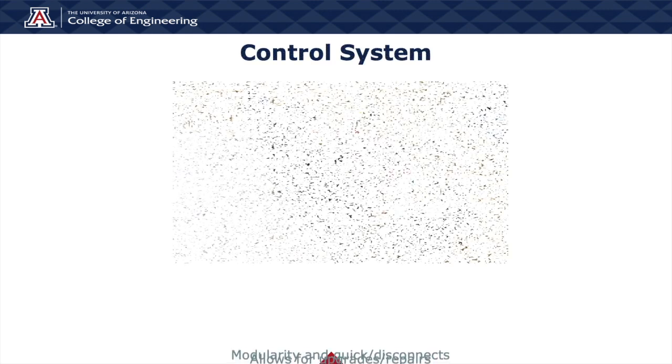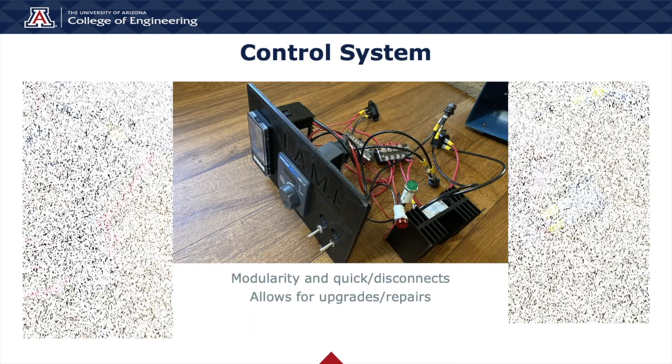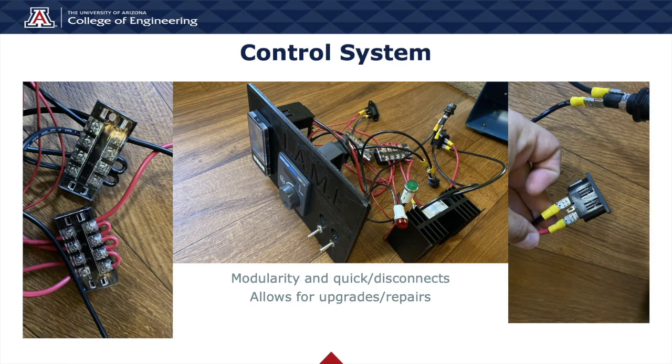We all grew up playing Legos, and it is extremely satisfying when components just simply fit nicely. This was essential to our design. Modularity and having components in the wiring be quick connect and quick disconnects, which in turn also allows for easy upgrades and repairs.